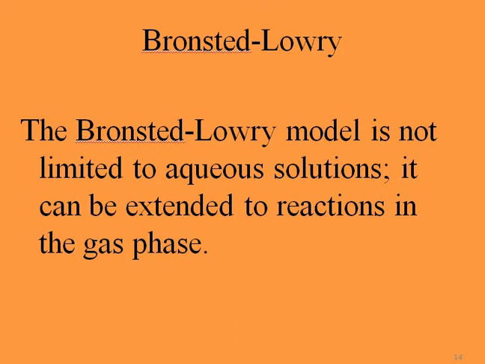In previous videos I talked about acids and bases, and I started with the definition of acids and bases, the difference between the Arrhenius model and the Bronsted and Lowry model, and I also showed you what conjugate bases and conjugate acids are. Then I defined the acid dissociation constant, which is Ka, and showed you some acid dissociation reactions. And we also learned the Bronsted and Lowry model is not limited to aqueous solutions, it can be extended to reactions in the gas phase.